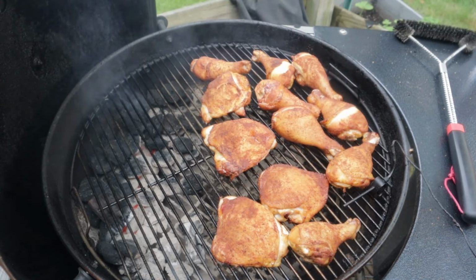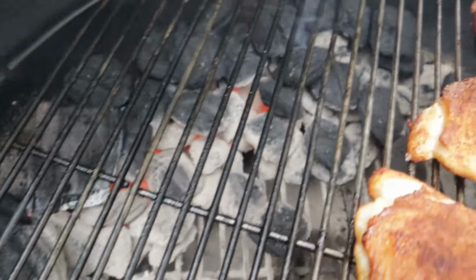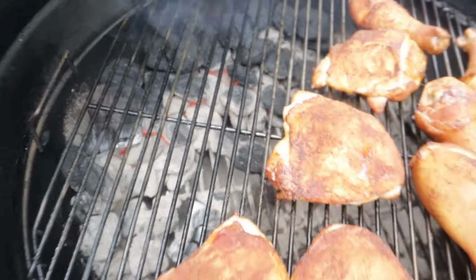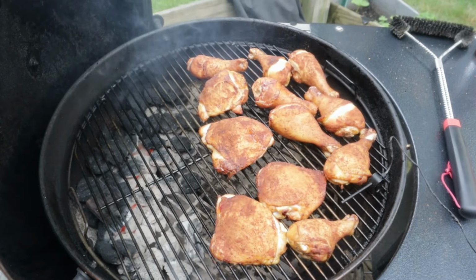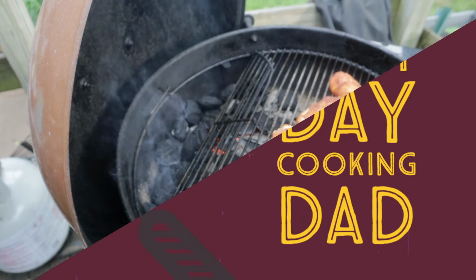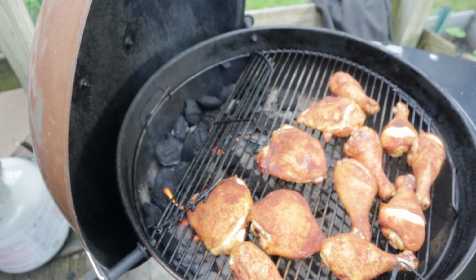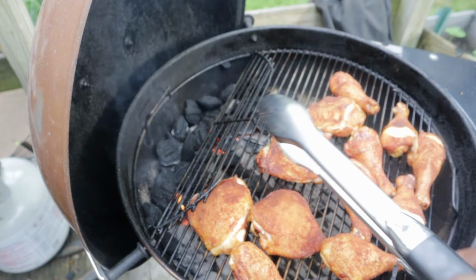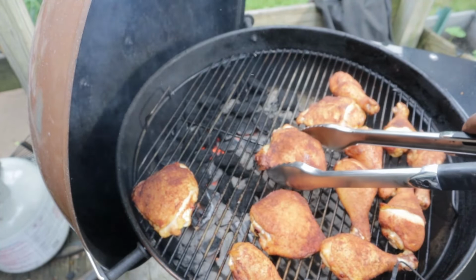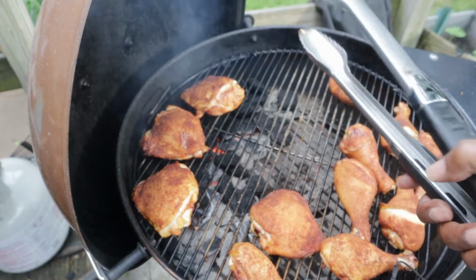All right, so if you look here, our grill is really lit. I mean, all the way across almost, right? Can you see that? See how it's lit almost all the way across? Now that we're opening this up, it's gonna get really hot. So what I'm gonna do is I'm gonna try and lift this grill up and put down some more charcoals. All right, guys, so I did add some more charcoal down. I didn't catch it on camera, or maybe I did, I'm not sure. But we did add more charcoal. And we're just gonna let this catch. I'm gonna move these over, right? And we're gonna try to bring these suckers up to 200 degrees by grilling them. And this is gonna be a labor of love, right? Back and forth.